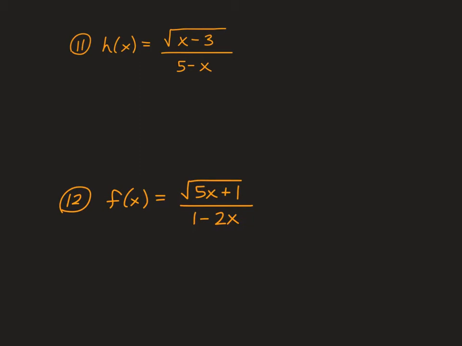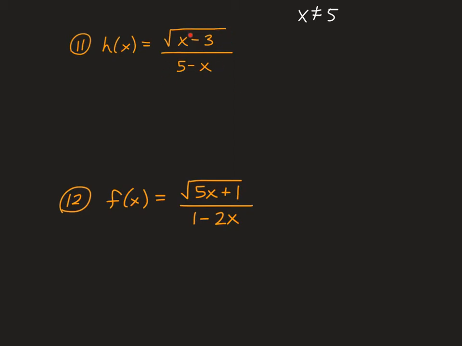We want to find the domain here once again. So immediately we know what our excluded value is. We take a look at the denominator. What value of x will make this 0? This one's very easy to look at and see. X cannot be 5. So I'm just going to do a little scratch work off to the side. We know that x can't be 5 because it makes the denominator 0.